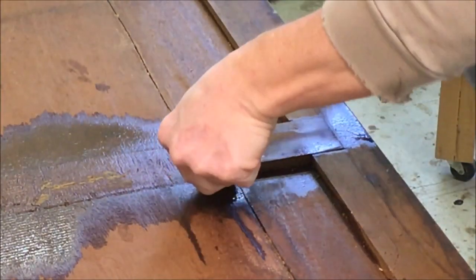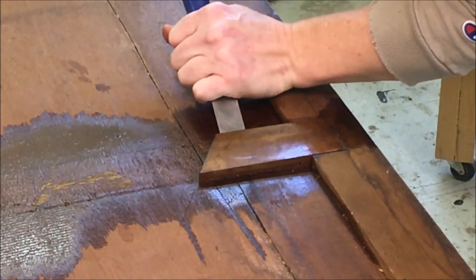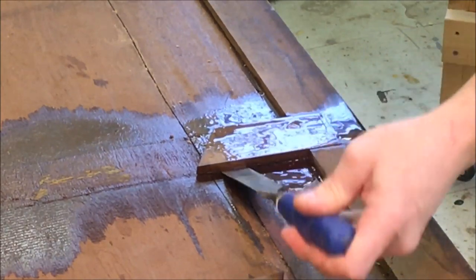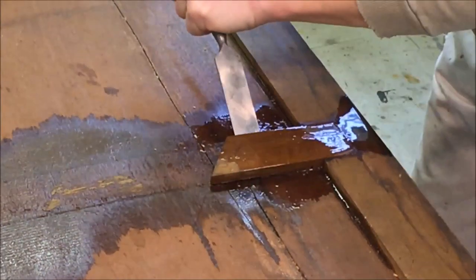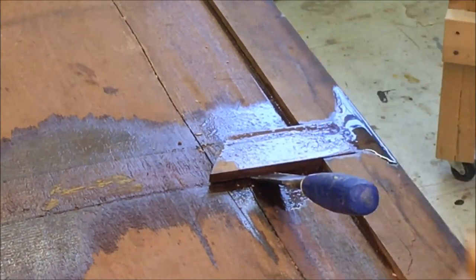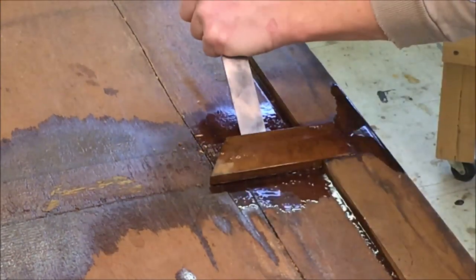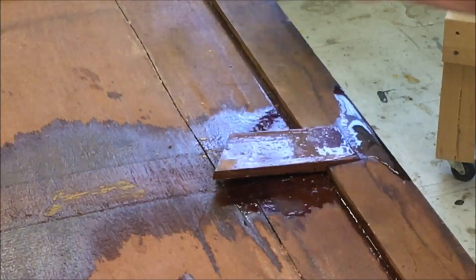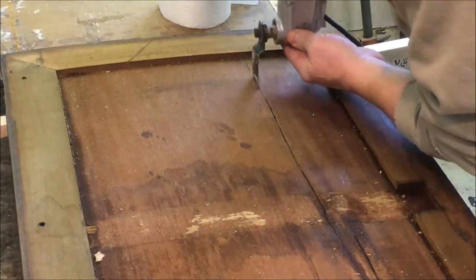Right, this one's pretty well bonded. It's gonna need a little bit more persuasion. I'm gonna try to get under there with a chisel. And if we start to loosen it, I can get some more alcohol under there. There we go.